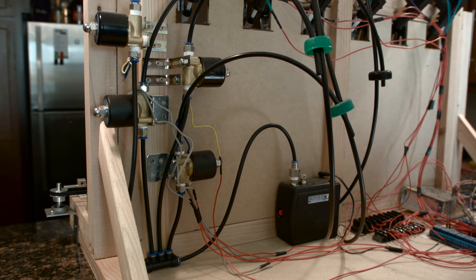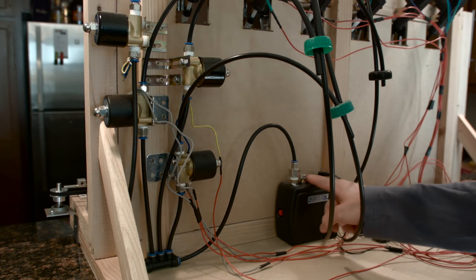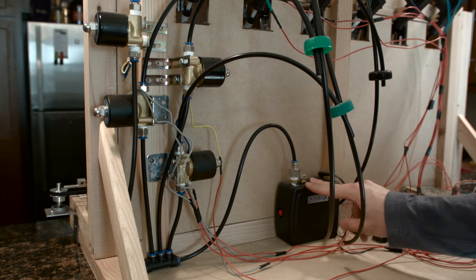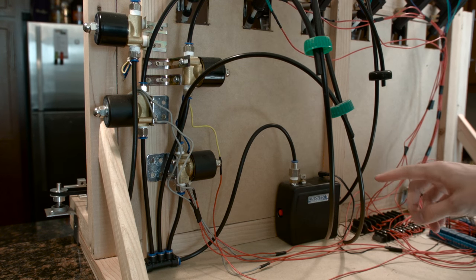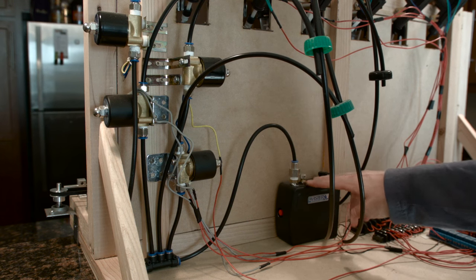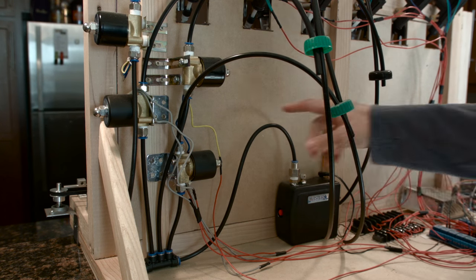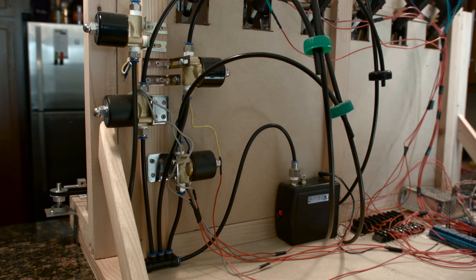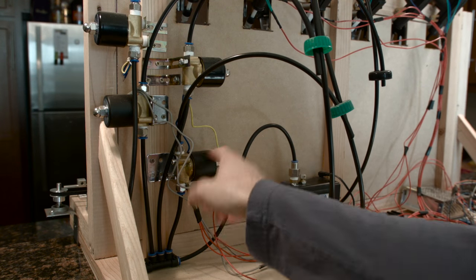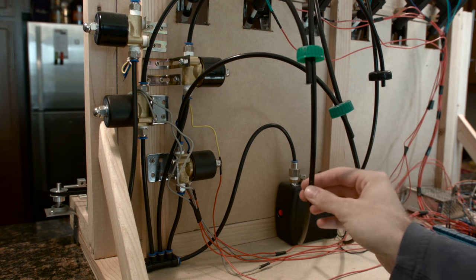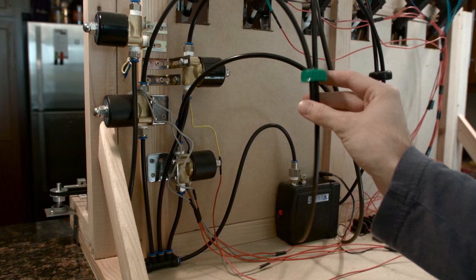The pressure system has a few different parts. This is a compressor, and this thing automatically shuts off when it senses that there's enough pressure buildup in the system. I think it's like 15 psi or something like that. So this thing is connected to all these solenoid valves, and these solenoid valves control output of air pressure into each of the mixer bottles.